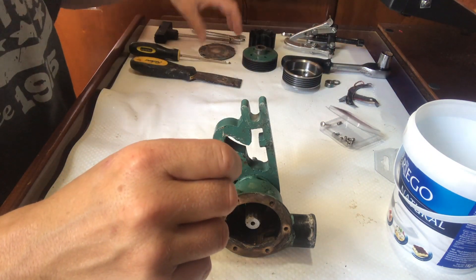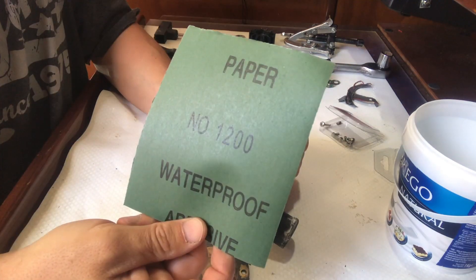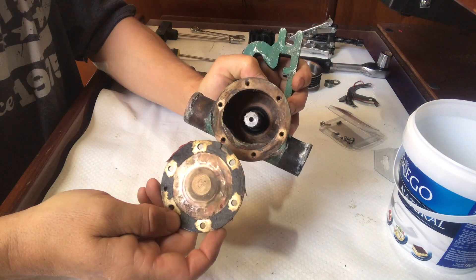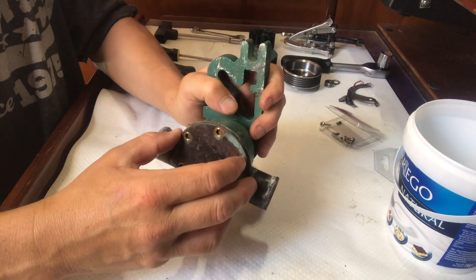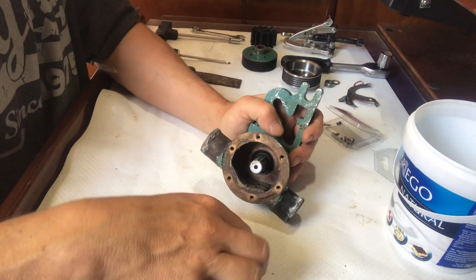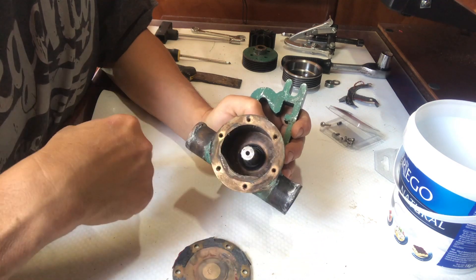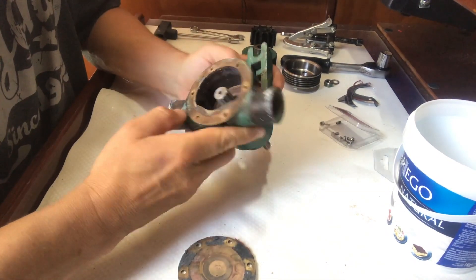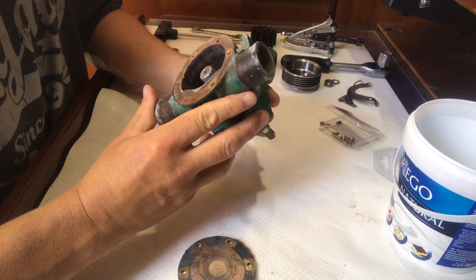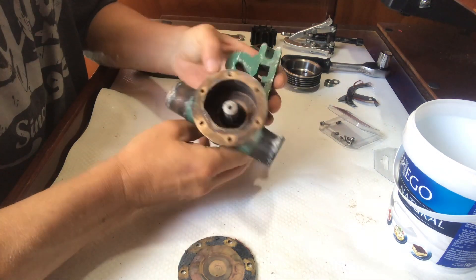Next I'll re-clean everything — the plate and the pump housing — get it nice and shiny again with 1200 grit, so it's nice and tight with a good grip. Then replace the impeller, re-gasket the seal, and put it all back together and replace the pump. This is about the third time I've done this now, hopefully getting all the bolts in place without messing up. It would be a perfect opportunity to service the whole kit and check the circlips, but I haven't got a service kit on board and couldn't get hold of one quickly enough, so I'm just going to put it back together as it is.